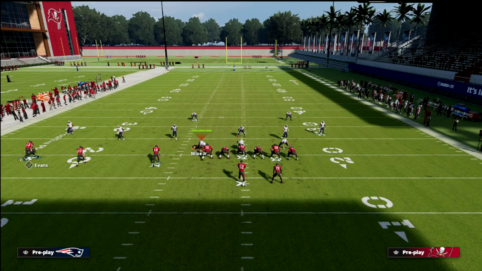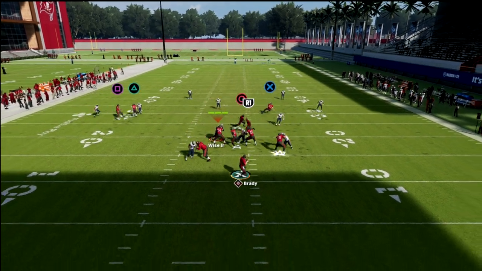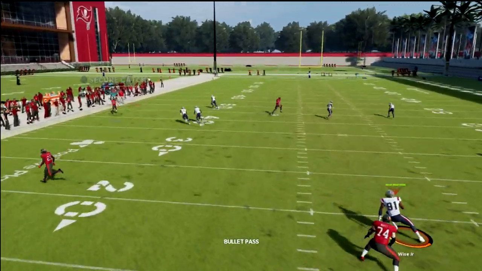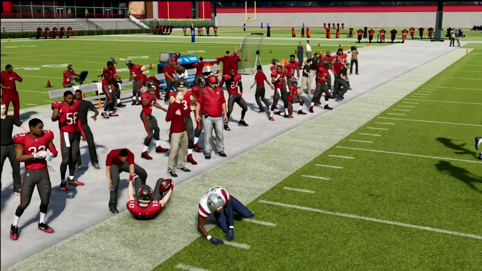Now, think of Tampa 2. What you really have a benefit of with this concept here is you'll see your corner route is open. As you can see right there, you get a little rub action on the cloud, and it does get open.